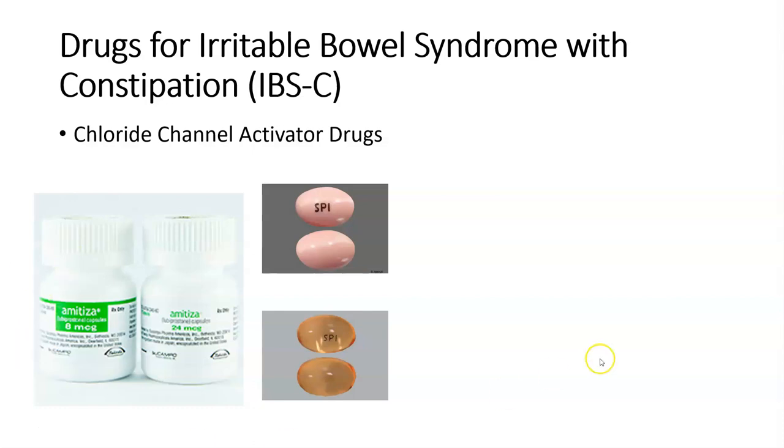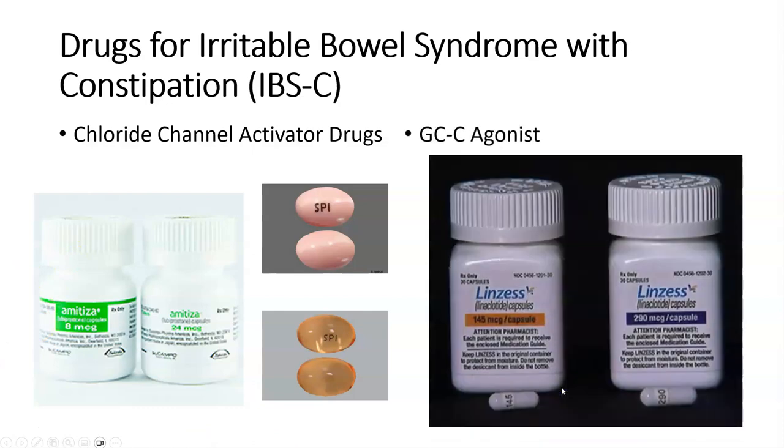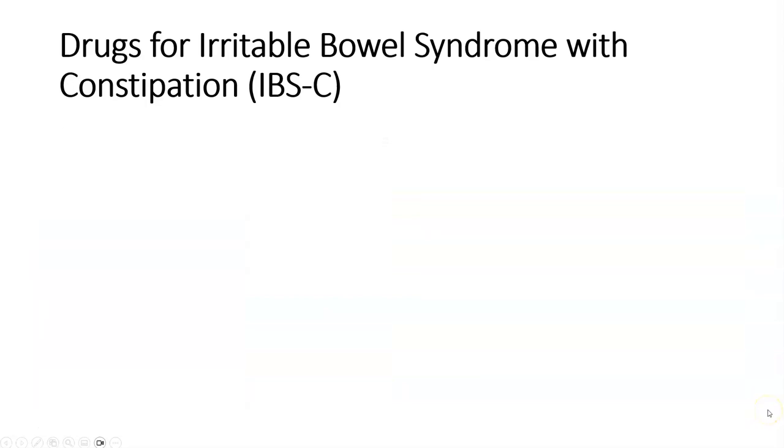The next group of drugs that we use to treat the constipation are GC-C agonists. They bind to a specific enzyme known as GC-C. It causes secretion of chloride, bicarbonate, and fluids into the intestines. Again, it's going to bring in that fluid, and it's going to soften things up and get things moving again. These are going to pop back up again, potentially when we talk about the laxatives.